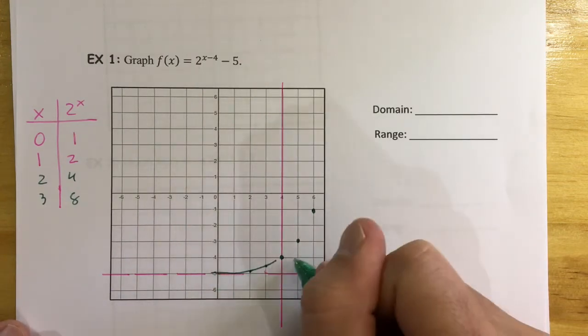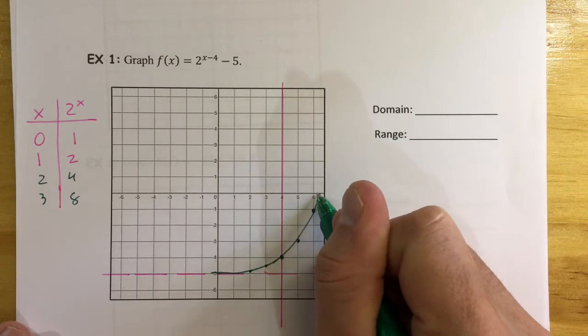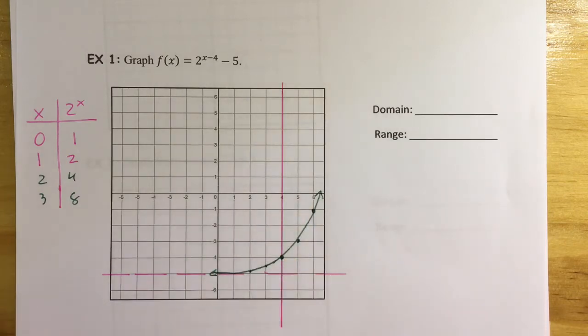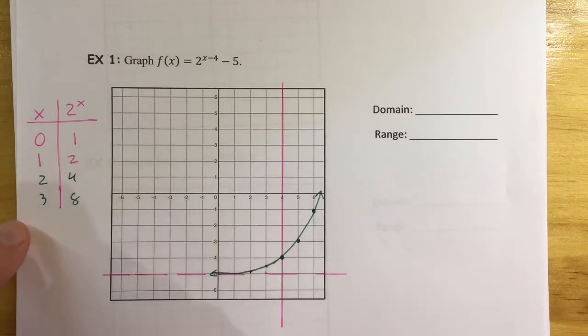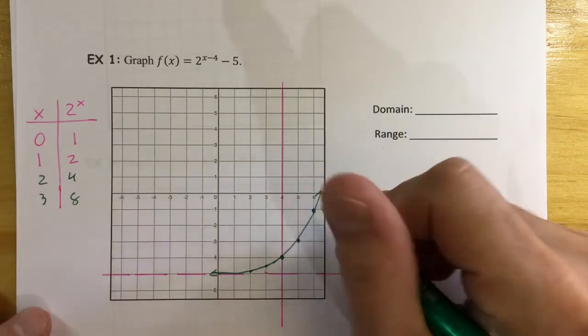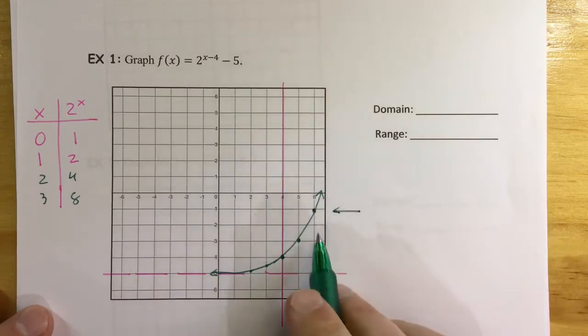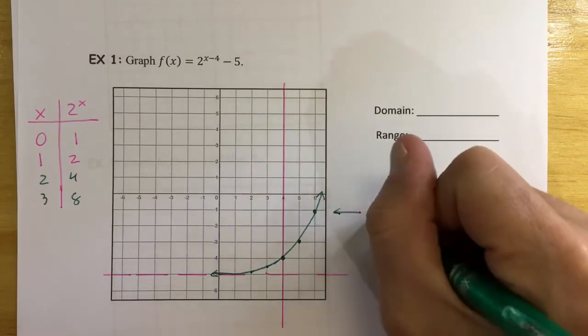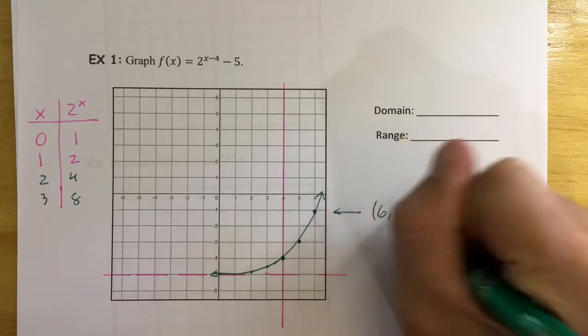And to the best of your ability, you're going to attempt to draw that curve. And actually, that one turned out pretty good for me here. All right, if you want, you can do a test value. Let me choose just a random point. So suppose I'm going to take that point, which is at (6, -1).